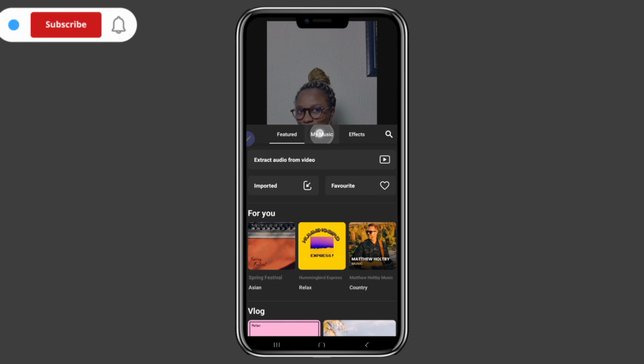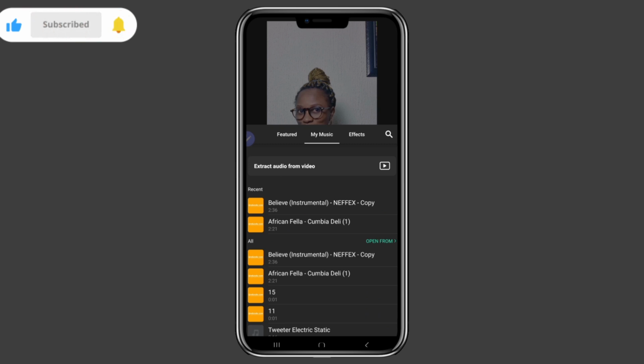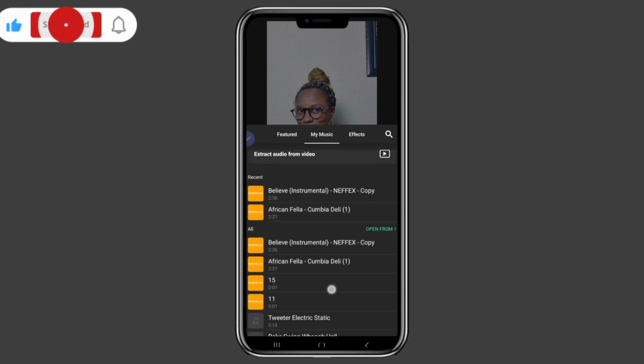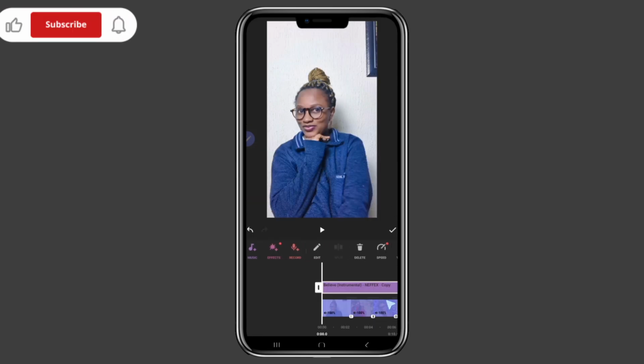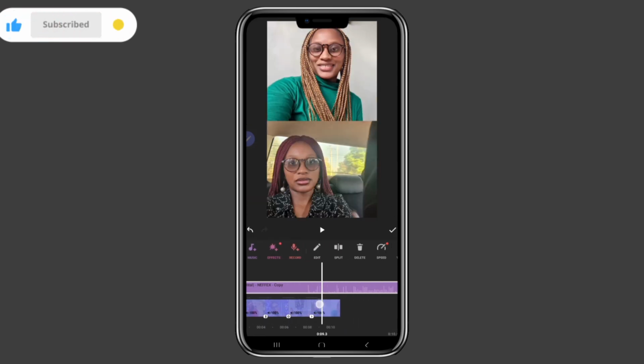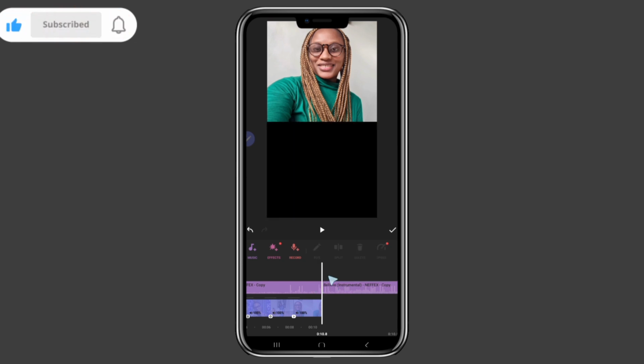But for this, I'm going to click on my music. I have songs that I downloaded from audio library. So it's copyright free for YouTube. So I'll just click on this one. I'll tap on it. I'll click on use. Then this is my audio. It's longer than the video. You can see it, but the video will stop where my video stopped. But I like to split it and delete it because I just like to see everything orderly. So I've tapped on it, tapped on split, and then I'll just click on delete.